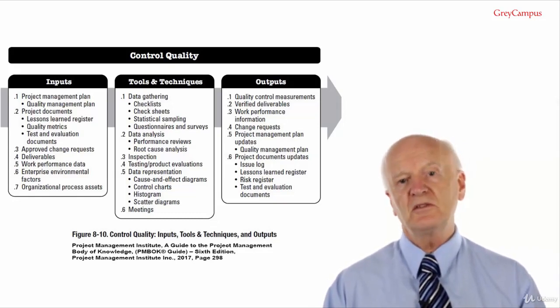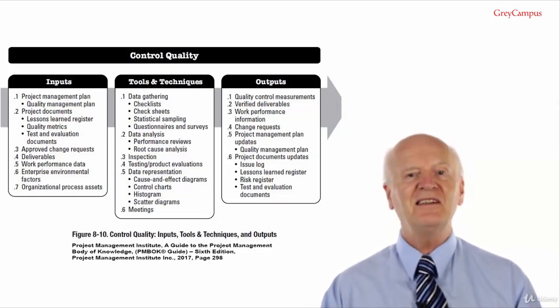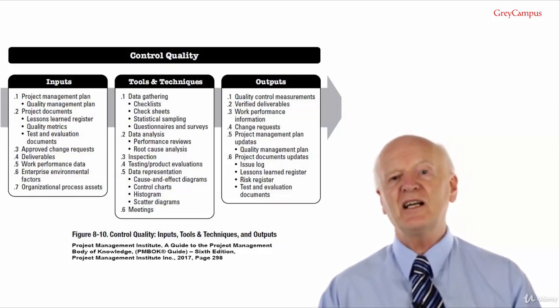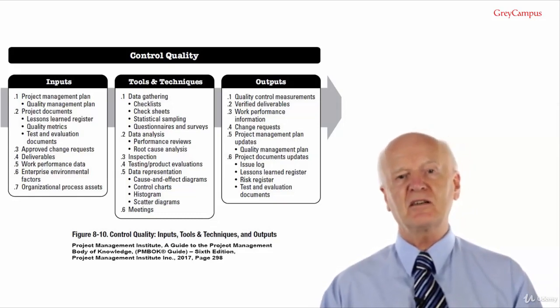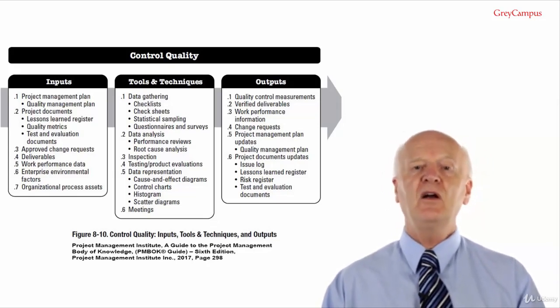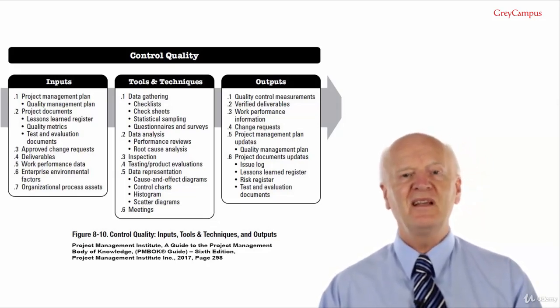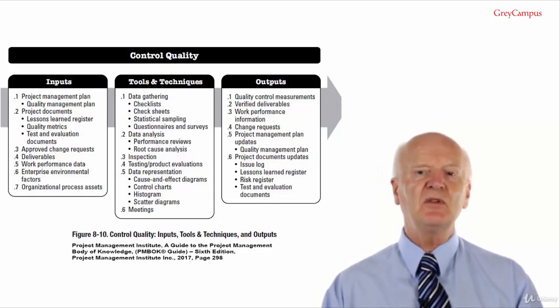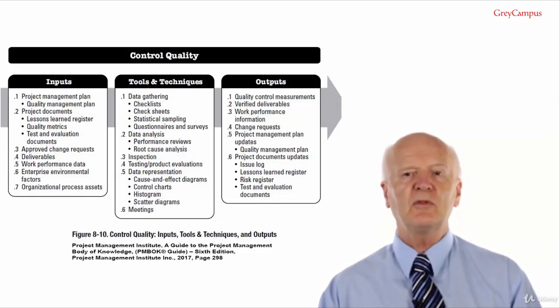The most common tool for this, you should know by now, is the fishbone diagram, also known as Ishikawa diagram or cause and effect diagram or Why-Why diagram. Control charts. These are used to determine if a process is stable or has predictable performance.